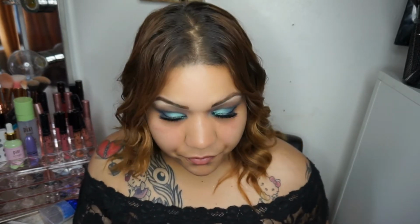I'm gonna prime my skin using my Smashbox Photo Finish foundation primer. I believe I got this in a BoxyCharm, if not an Ipsy bag. I don't remember which one I got it from, but I think it was a BoxyCharm. And I'm just going to apply a small amount on my face, really focusing it around my nose and my cheek area because that's where I have the biggest pores.